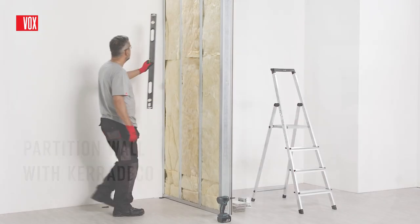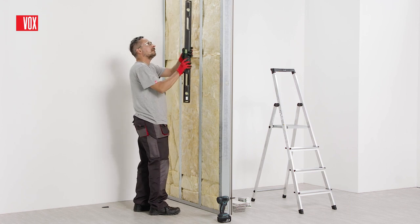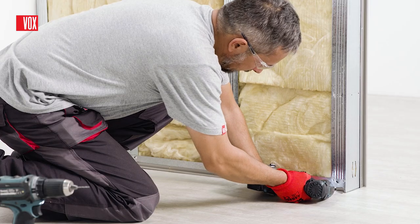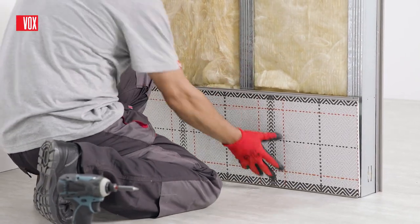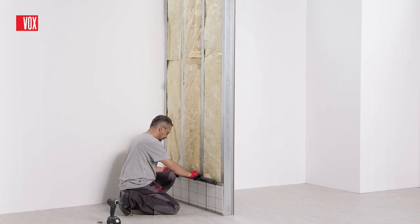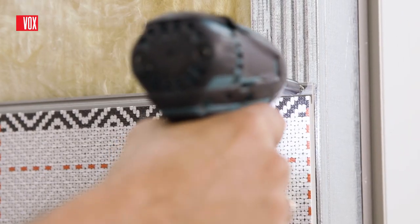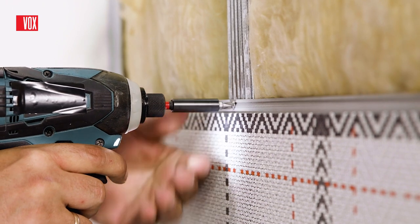Thanks to Cara Deco, you will quickly build a moisture and impact resistant partition wall — it's a great alternative to drywall. When constructing a wall with Cara Deco, you avoid several time-consuming activities: leveling, sanding, painting boards and aluminum corners. The Cara Deco panels are screwed to the aluminum frame using screws with a countersink. The screw should be hidden enough so that it doesn't hook when attaching the next panel.